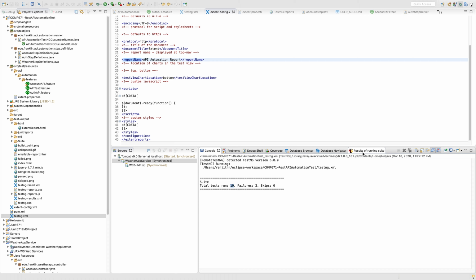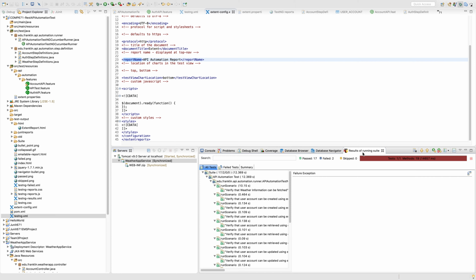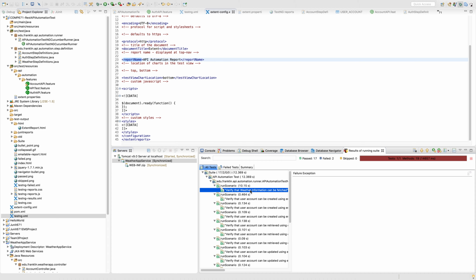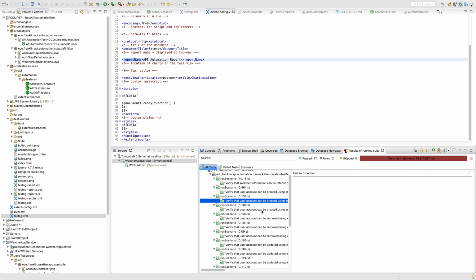So you can go to the results of running suite to see all the test cases that were executed. So here you can see all the test cases that we had defined are listed here. Verify that user account can be created. We have defined 3 data for that.